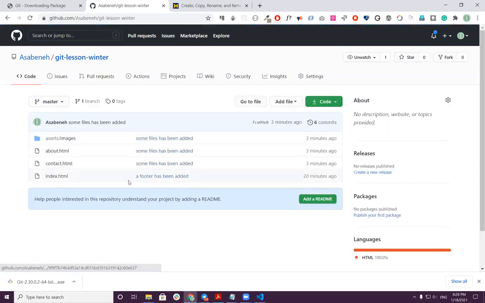Actually, I can also see here a footer has been added. Why? Because when I was adding this, I didn't touch this one. So the commit message, this one should be the same, the one we had. But this has been added, and I used the 'some files has been added' commit message for all of this.